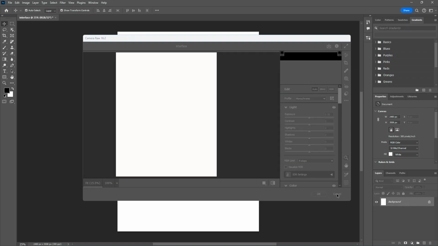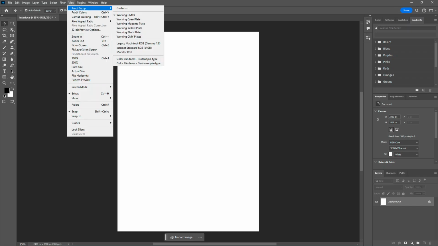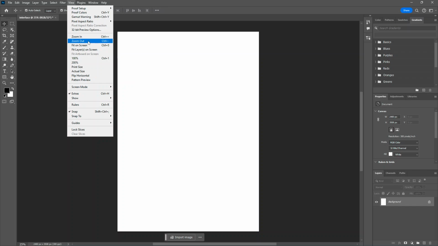These are the tools which you can find, and this is also very important for editing your photo in Adobe Photoshop, so you have to know a bit about it. I'm going to be showing you a couple of lessons where I'm going to be using the camera raw filter effects, so you don't have to worry about it. Then in the view section, we have the viewing preferences of our workspace. Let's say you want to make your workspace a bit more comfortable, convenient, and optimized for your work. You can use this option and it will show the things which you want on your workspace or the things which you don't want.